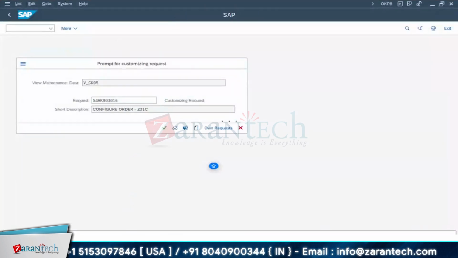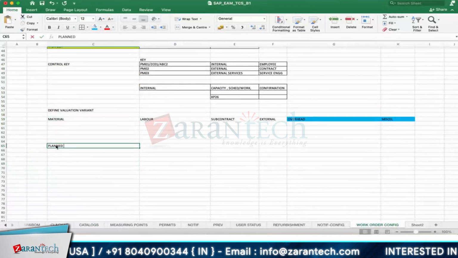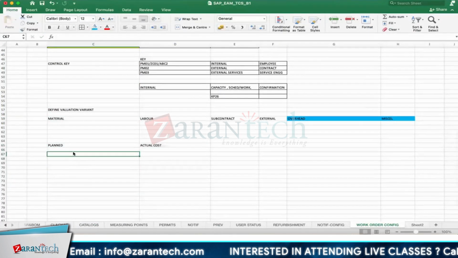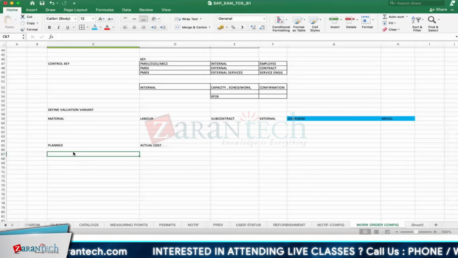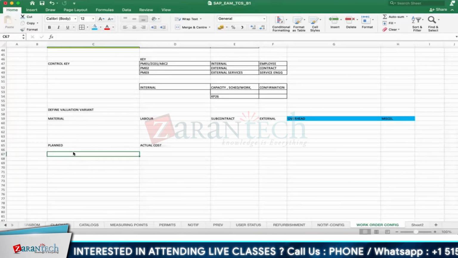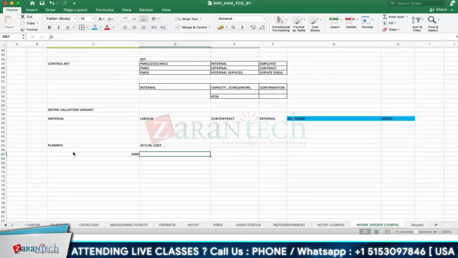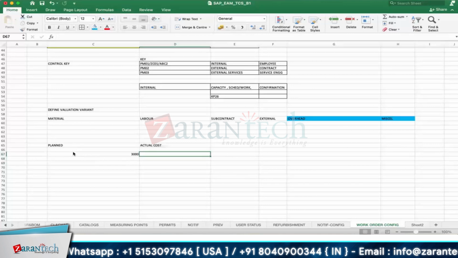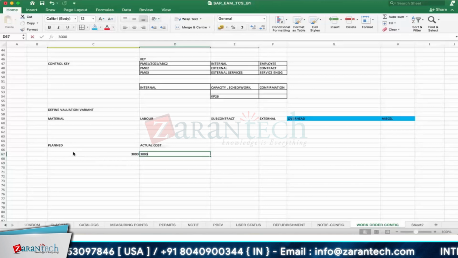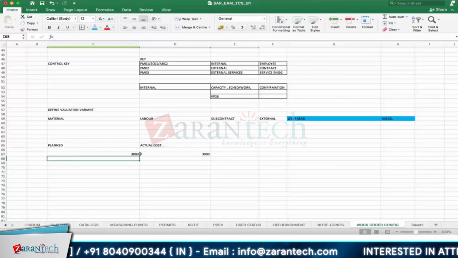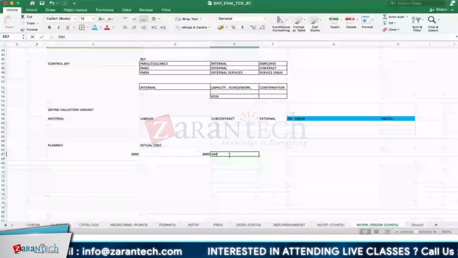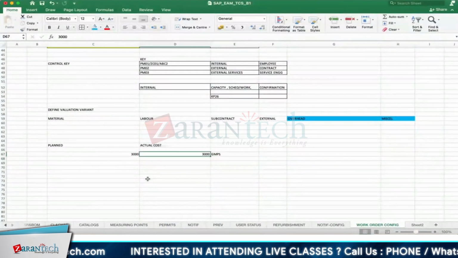So in practice, what we are doing till now: go for planned cost, go for your actual cost. So material you have picked, correct? From where will you get the material now? Again, material master. Say now 3,000 rupees is the material cost. What will the actual cost be? Again you are picking it from the material master. If it is not changed, then it will be 3,000 only. But you will get it after your goods movement posting. That is a different concept again. This flow is from the actual cost.